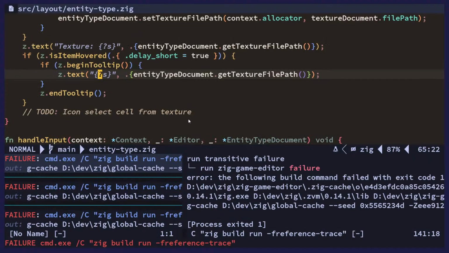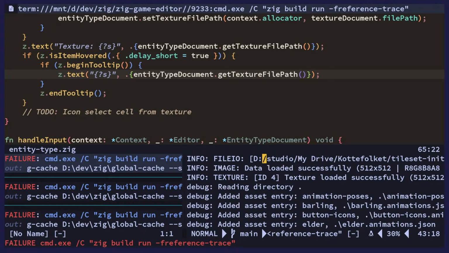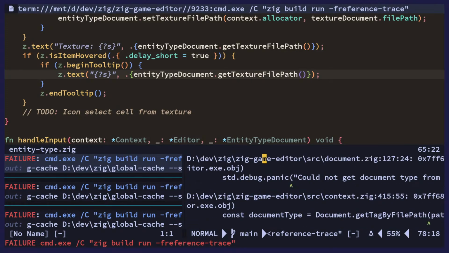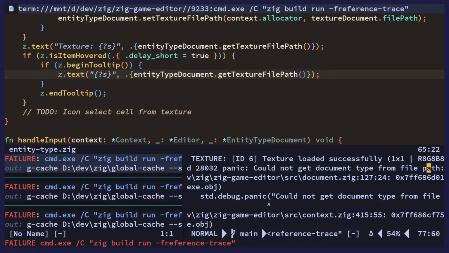It should show null if it is null, and if it's not null, it will show the content. Could not get document type from file path.